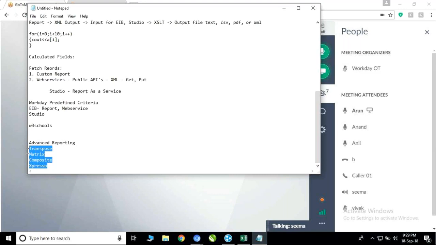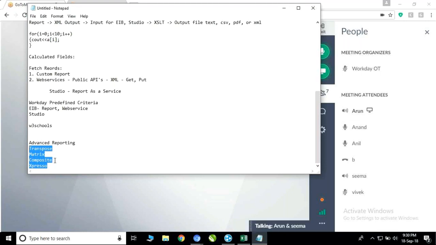So suppose in that sense you have to do the analysis of why the attrition happened and what the particular reasons are. For that you create the composite report or the matrix report, so that there will be a heading and an under-heading. Once I say voluntary resignation, there will be a number, say 100. Once you click on that number, another report will open which will tell you these employees have resigned for this particular reason. All those things are covered under matrix, composite, and transpose reports. So these go under analytics. You can say that is more the analytics part. Okay.